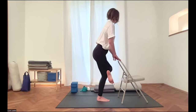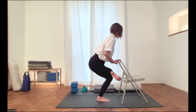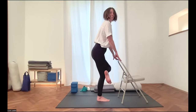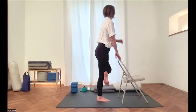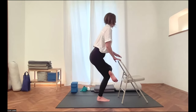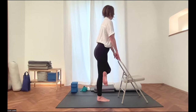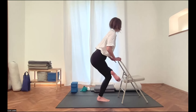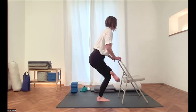Do mini squats. Fingertips on the chair for balance. Try not to hold onto the chair for dear life. But let me tell you something. If you've got grouchy knees, and you may have grouchy knees, hold on to the chair and use the chair to help lift and lower the body, because the form, the shape of the movement is more important than the amplitude, than the size.